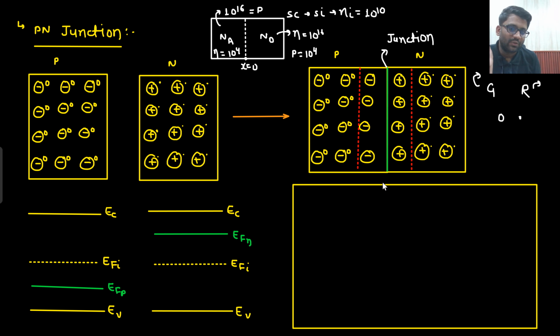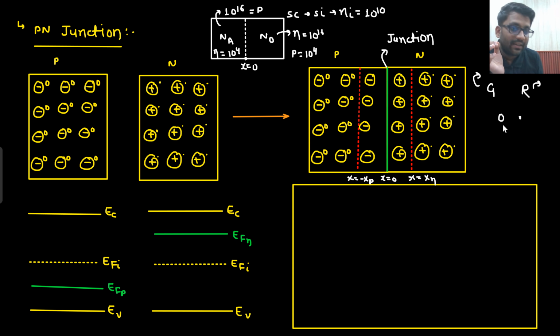depletion region. So if I say this is my x equals 0, on the left-hand side I will put a negative sign, so this I am calling x equals minus xp, the depletion region towards the P side, and this point I will call x equals xn, the depletion region towards the N side. Now there is a depletion region made, and in this depletion region there are no electrons and holes. This is simply a positive charge, this is simply a negative charge.